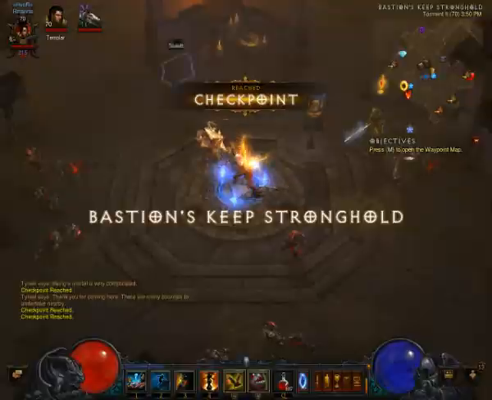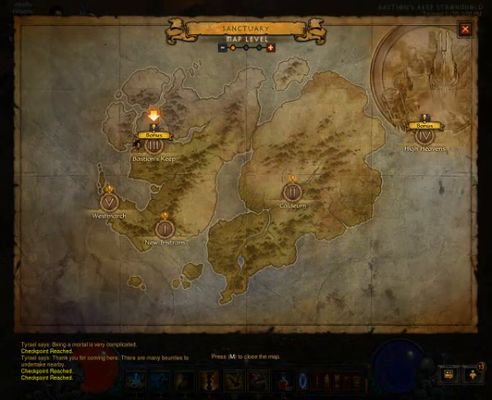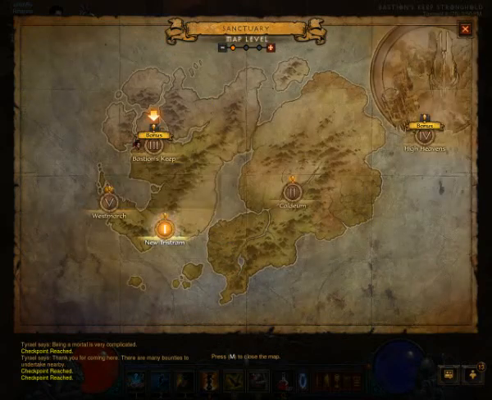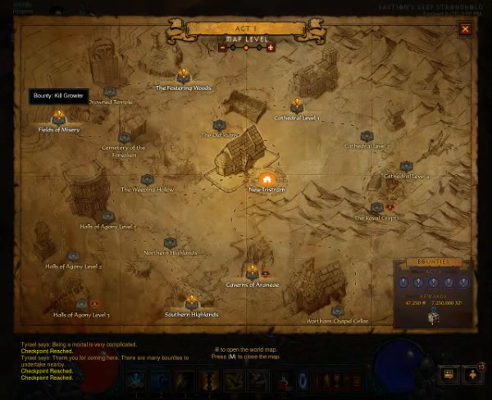I'm only going to farm two of them, because I only have four shards right now. Cursed Pit, no. For the Cave, no. Festering with Hawthorne Gable. Okay, so there's one.